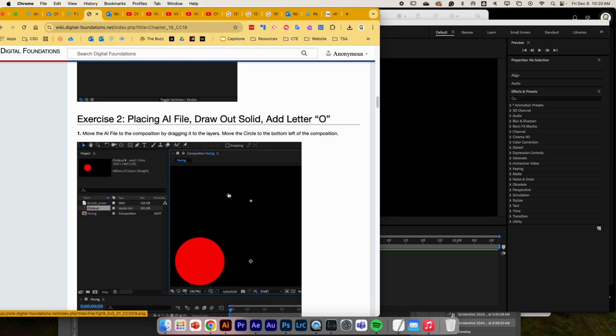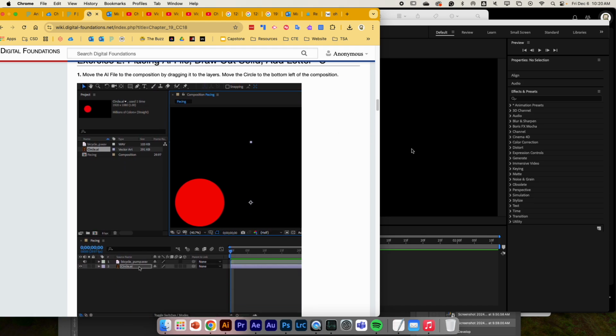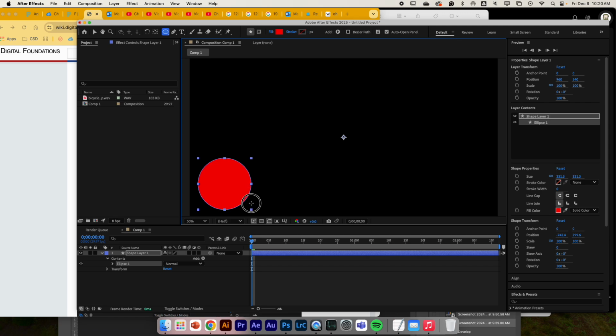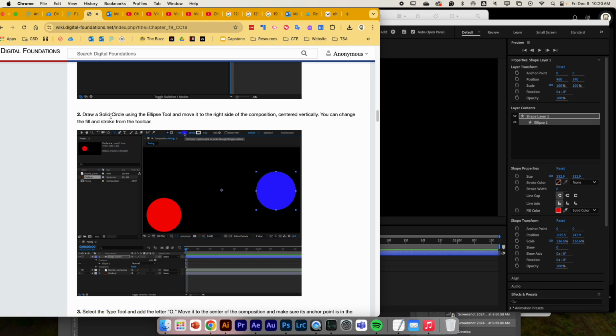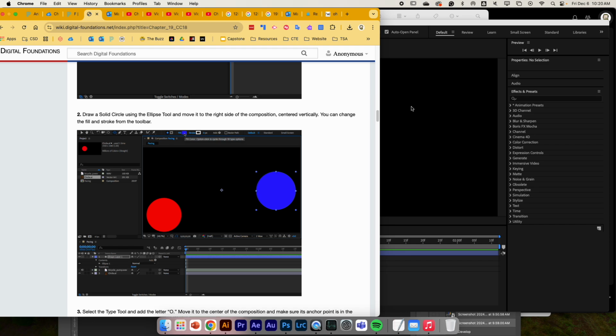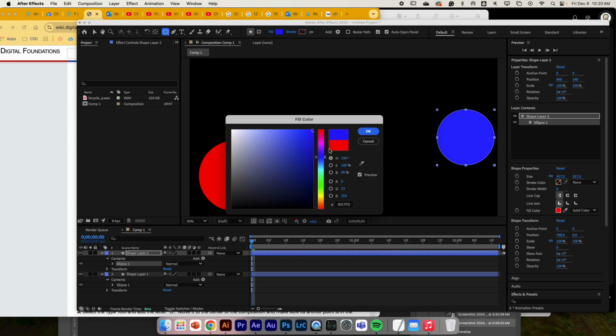So we've got the pump, we've got the comp, we've got the circle. Life is good. So it says to place the Illustrator file. That's okay. We're just going to make it. So I'm going to grab my ellipse tool once more. I'm going to hold down Shift, make that ellipse, so I get a nice clean ellipsoid. If I hold down Shift, I can also expand that circle. Okay, we've got one. Then it says to draw another circle that needs to be blue. And this one's about halfway up our composition. So again, I'll just draw this bad boy. This time I'll change its fill color to blue.